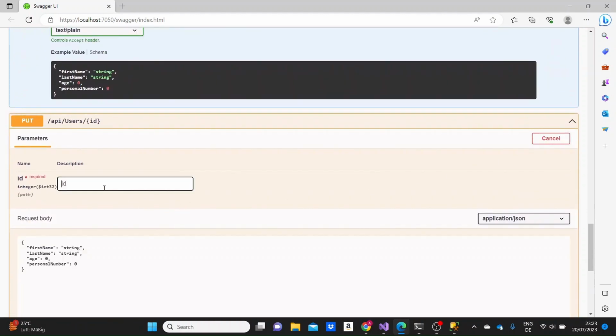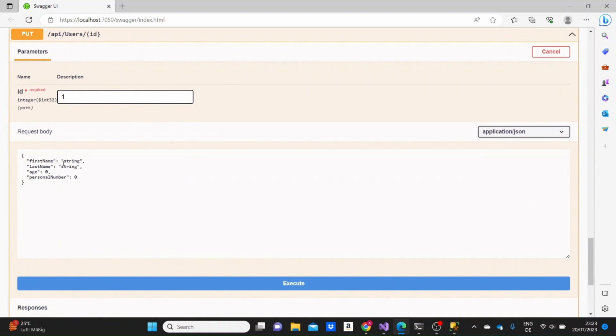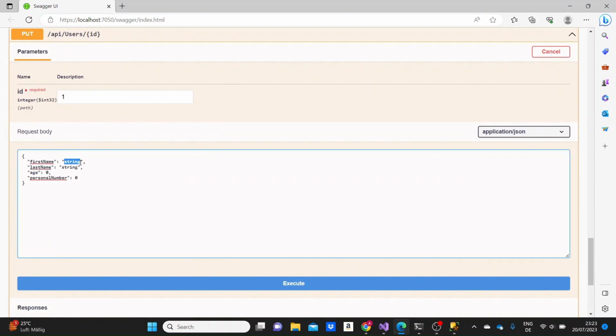So if we try and update something in the PUT API endpoint, I don't remember what I wrote before, so I'm just going to be replacing all of this, but yeah, we inputted there the ID of the user, and here we will update it.